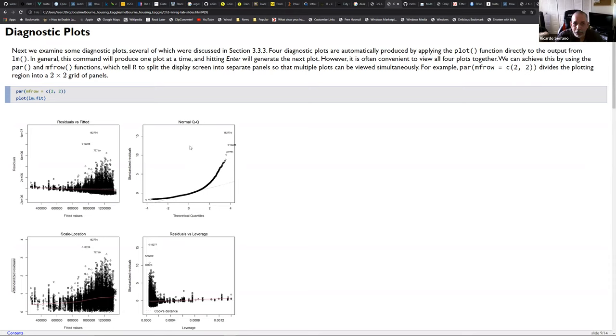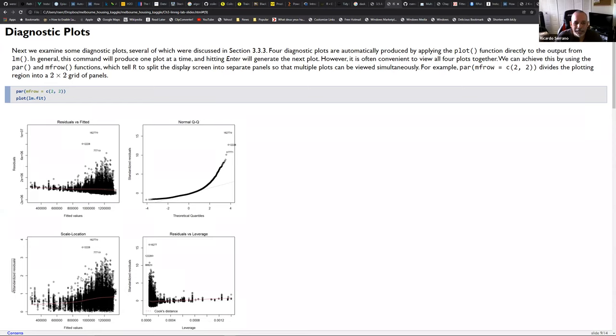Then you get a second plot, which tests how normal, how Gaussian, those residuals are. In the QQ plot, you test whether these points align with the line of the quantiles of the distribution. As you can see, there's a curve here that goes a little bit higher than the line. That means the normality assumption of this model is not there. It's been violated also.